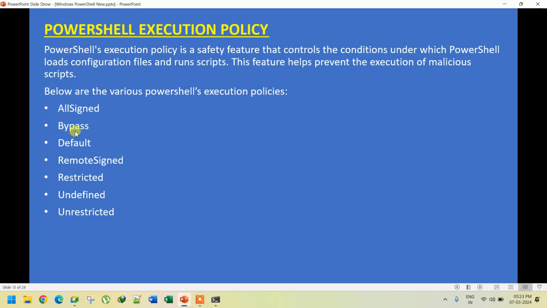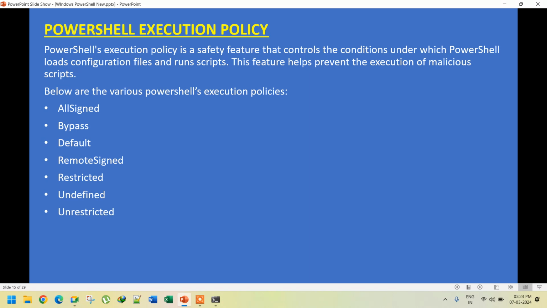Bypass is a keyword which you cannot provide within the script, but when you're calling PowerShell, you have to provide the bypass parameter. So if you run a script, you have to provide the bypass parameter to that. If you run another script, you have to provide bypass to that as well. If you run 10 different scripts, you have to provide bypass to all 10.